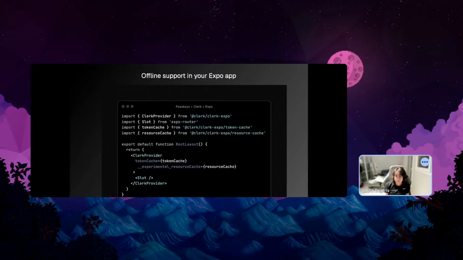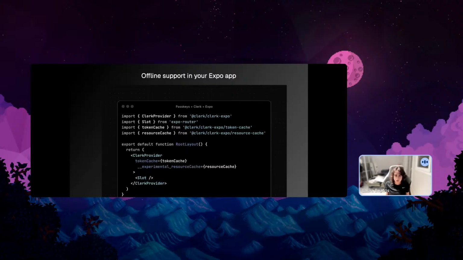With Clerk and Expo, it's as simple as one property. In reality, it's a pretty simple thing to do, and I see that a lot of applications just forget about it. It's leveraging the secure store of your phone.